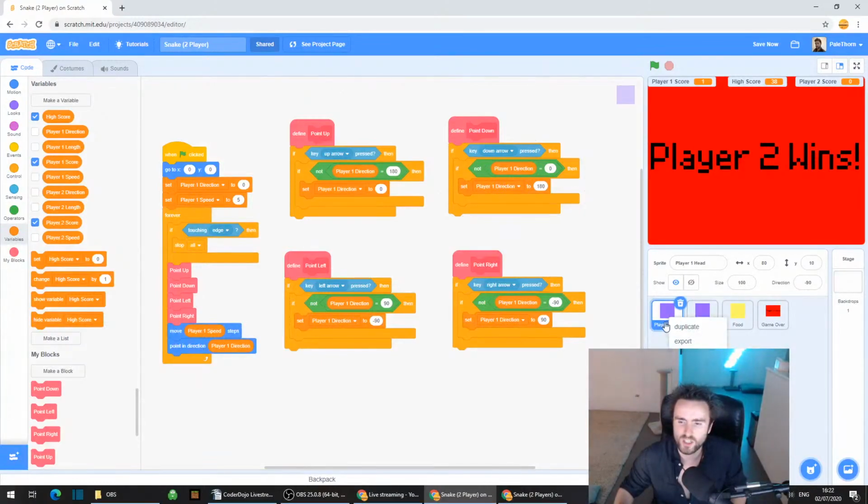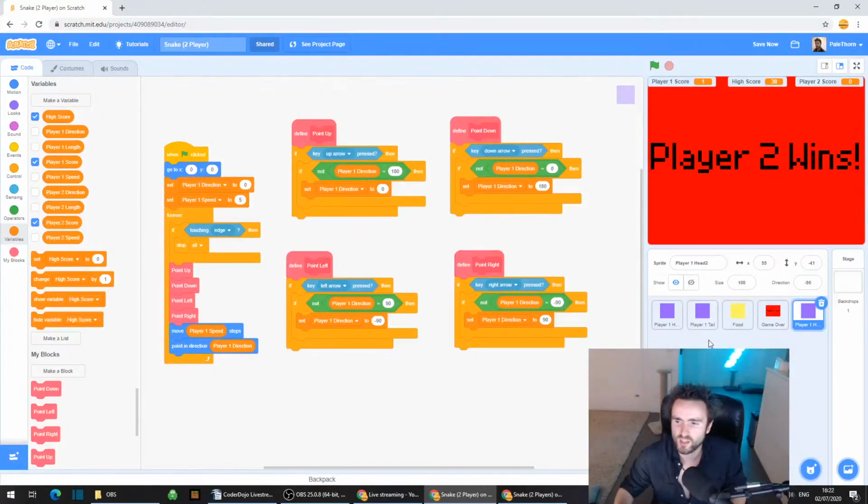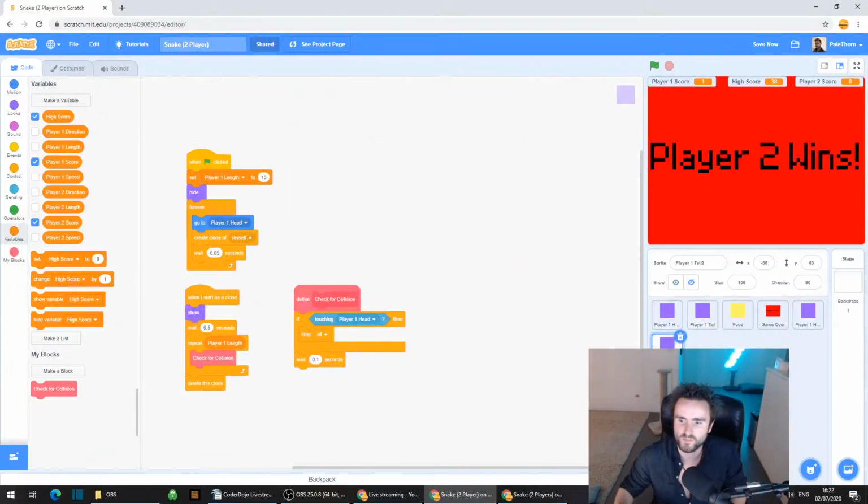So right click, and actually, should we do this? Yeah. So duplicate the player 1 head and duplicate the player 1 tail.